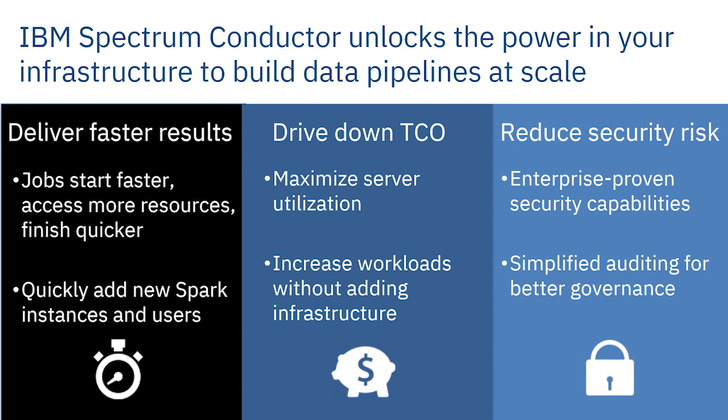And the offering or the product that we have here is a software product called Spectra Conductor. Spectra Conductor is a product that ships with Spark embedded in it. And of course, now that Delta Lake is out there, we will put Delta Lake in Spectra Conductor, so if you're looking for an on-premise Delta Lake, we'll provide that in Spectra Conductor. But this is really what unlocks all of these scaling issues that you see.